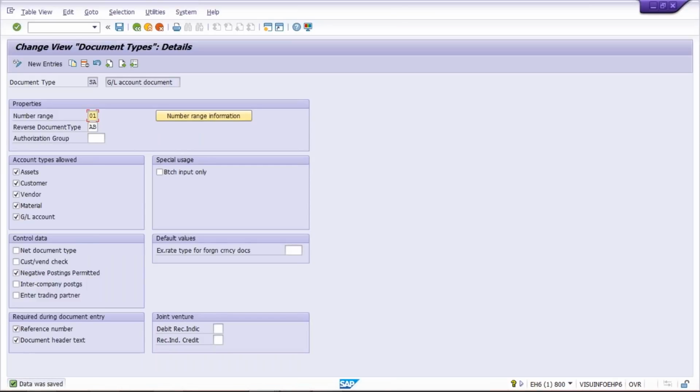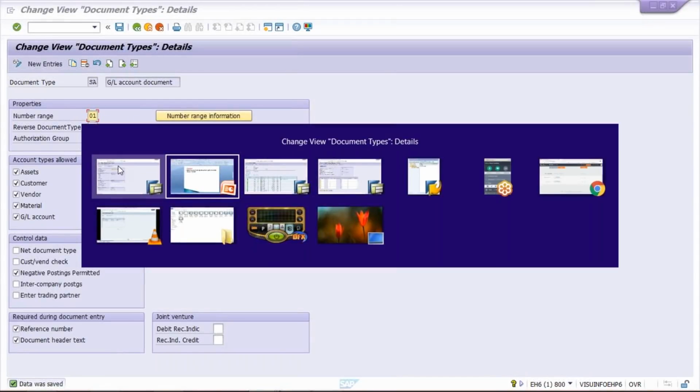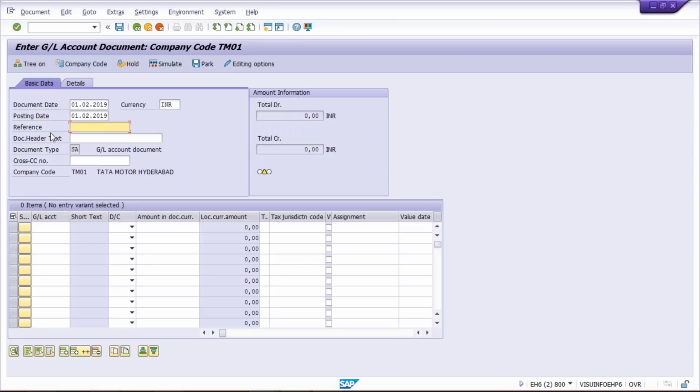You have to specify clearly that it controls the field status, but only two fields. Which fields? Reference number and header text. That too, if there is a requirement, let's suppose here I'm going to post a JV, and there is a requirement from the user side that make this reference and header text field mandatory. It means required. So how is it going to happen, guys? That is also going to happen with the help of document type itself.